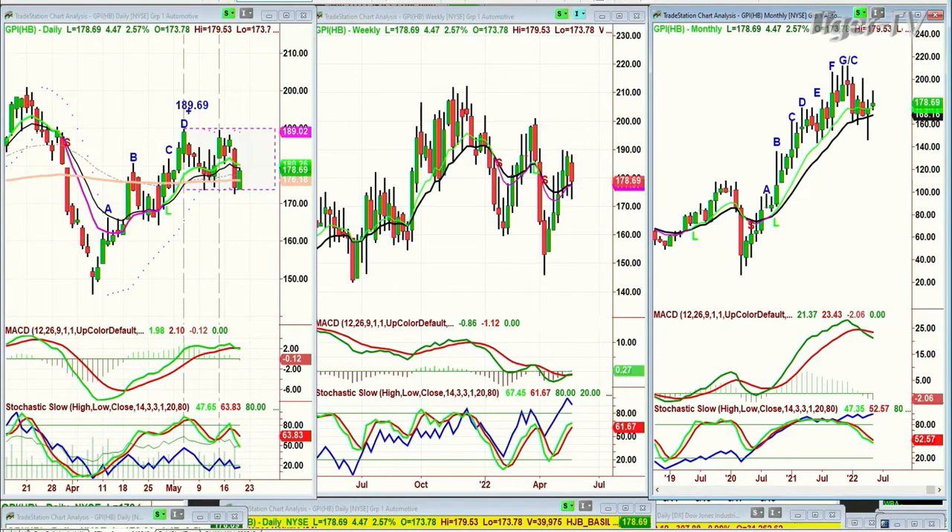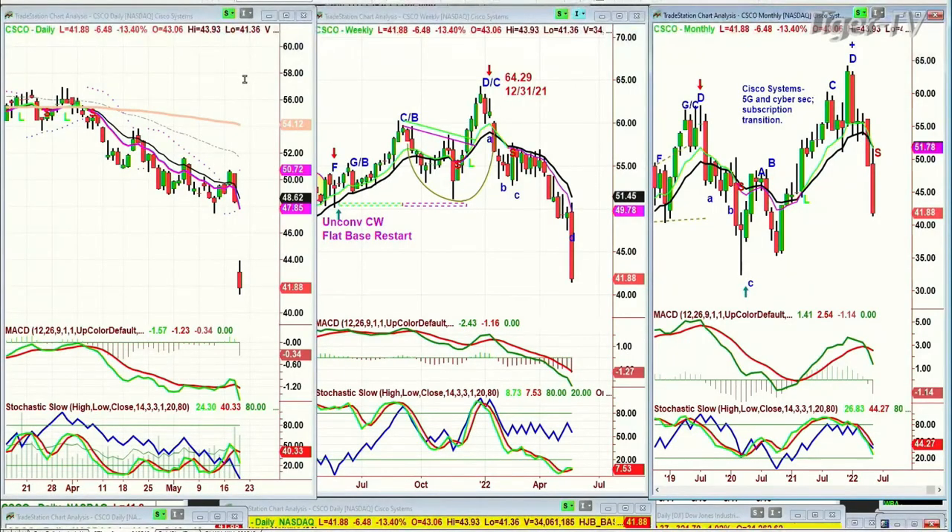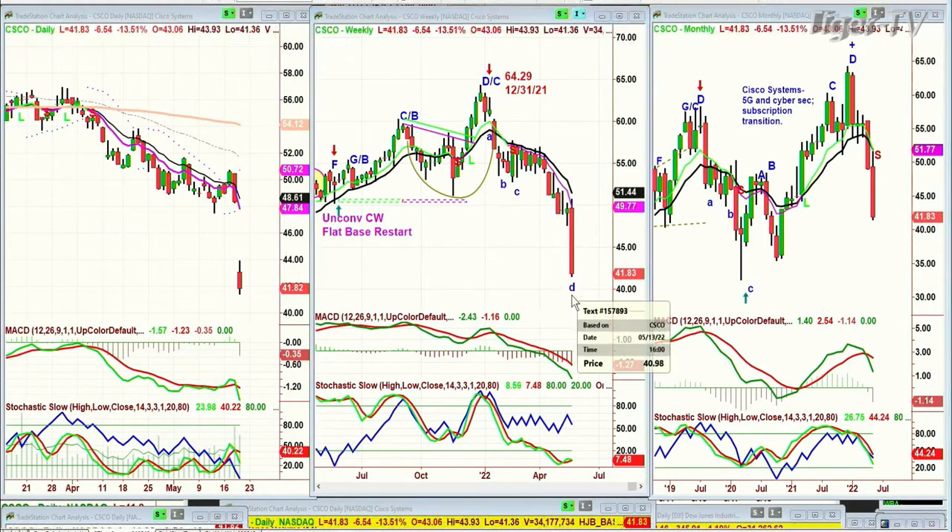A question came in about Cisco. Why are Cisco's earnings causing network stocks — Juniper and Broadcom — to sink? Cisco is down seven points at 41.86. It made a high of 64.29 the week of December 31st, and that was a peak D in the monthly chart as well. This is just telling me we're not ready for prime time in the market yet. The easiest thing would have been to have some shorts months ago. I've been doing it the difficult way by trying to play the bounces. The easiest thing is to get the shorts out, go with the tide. The tide says go far — Cisco Systems is one of those.